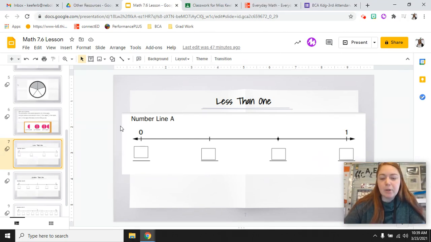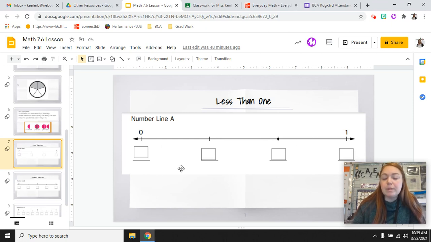One of the parts of a number line that can be kind of confusing is the tick marks and then the spaces. So the lines are just showing you where the fraction is. Like this here shows you the fraction we're trying to figure out, the distance from 0 to that point. But the part of the fraction that we're so used to from the fraction circles and the fraction strips, that's this part in between.